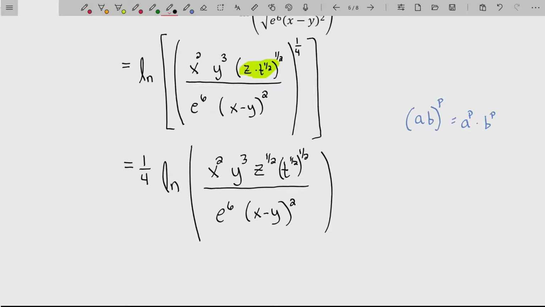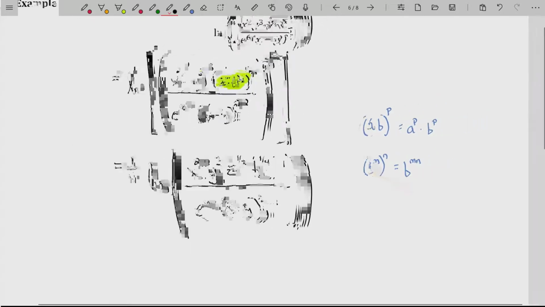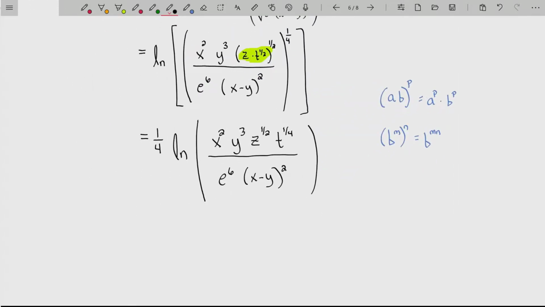But again, you guys already know this. If you have a base raised to a power and that is being raised to a power, you would multiply the powers. That is, powers to powers multiply. So this could be written as t to the 1/4 instead of 1/2 to the 1/2. It's just cleaning this up using easy algebra skills from Algebra 1. And now I want to draw your attention to a trick. I'm normally not a fan of teaching tricks because I would like you to truly understand things. But because you should already have a full semester of logarithms behind you, I don't feel bad teaching you a trick right now.